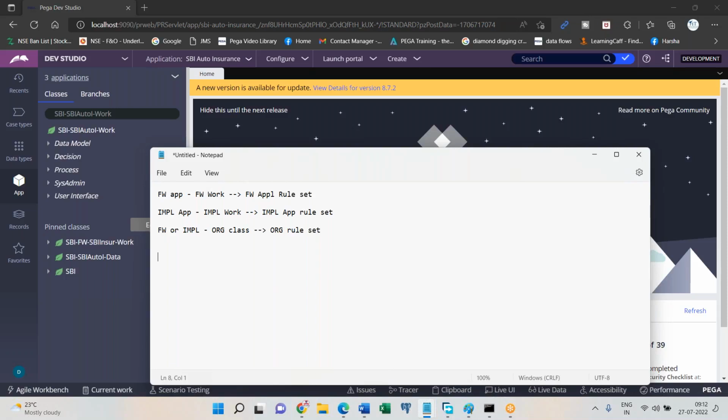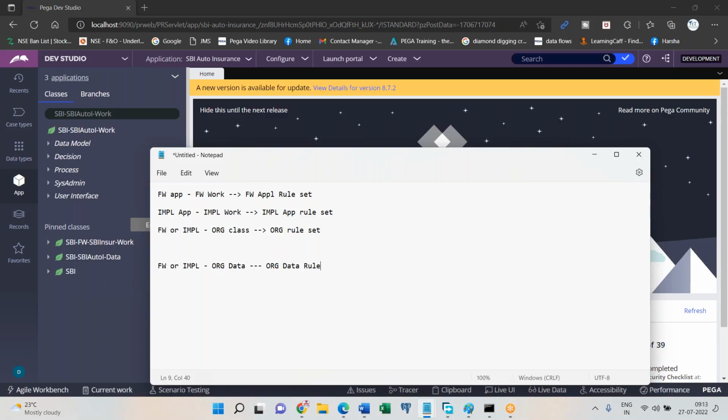Now coming to addition. Everyone okay? Now either framework or implementation, the class is org data. Then what is the rule set? Organization data rule set. Do we have a data rule set? No, we don't have. By default it creates only application and integration.